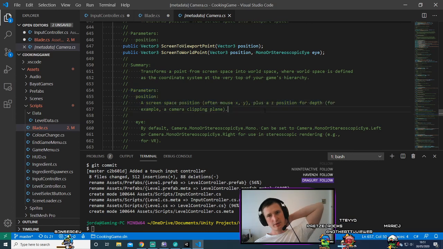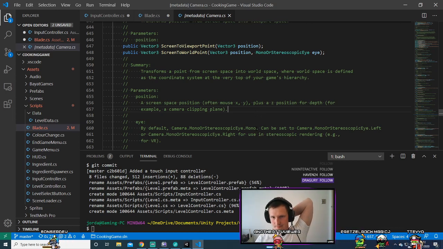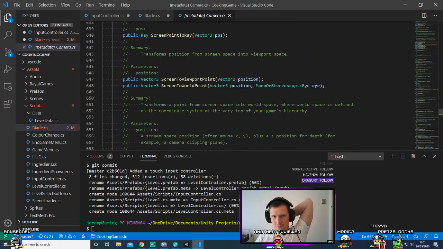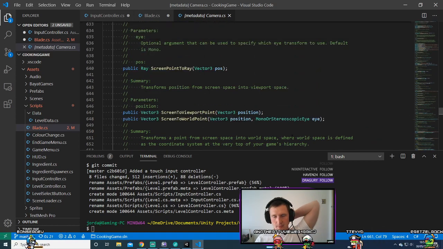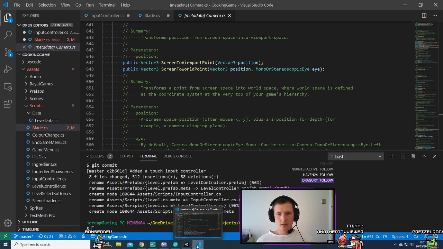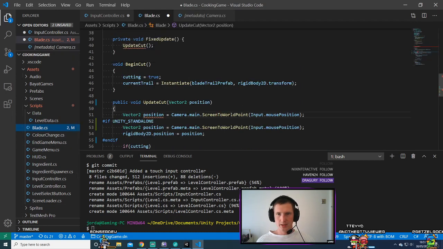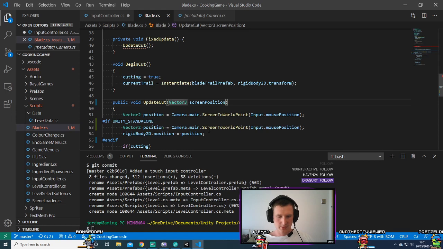Okay, so we should be able to just pass in a vector 3. Okay. So the blade, let's take vector 3 screen position. In fact, no, let's make it vector 2.